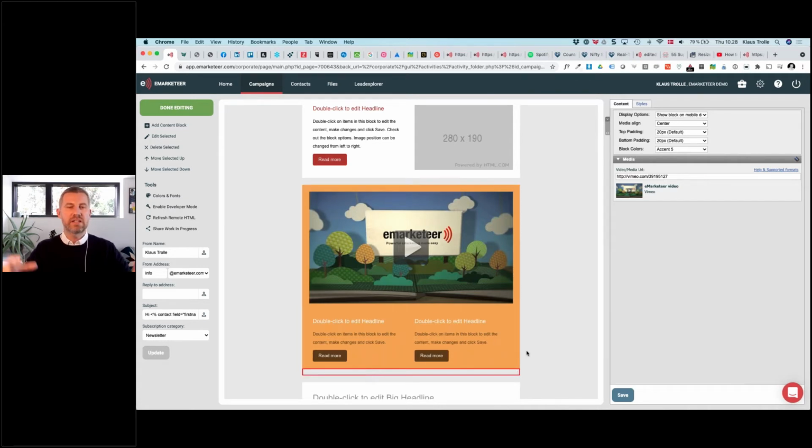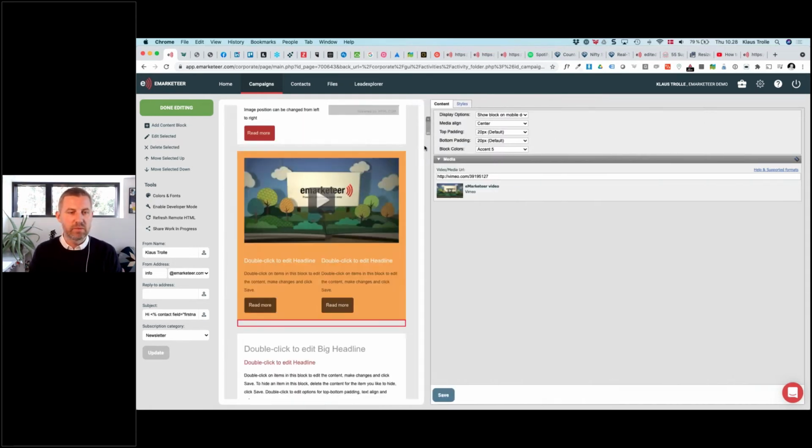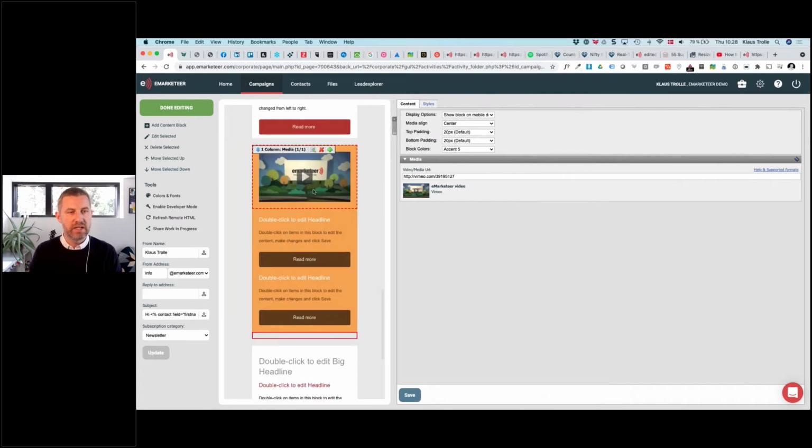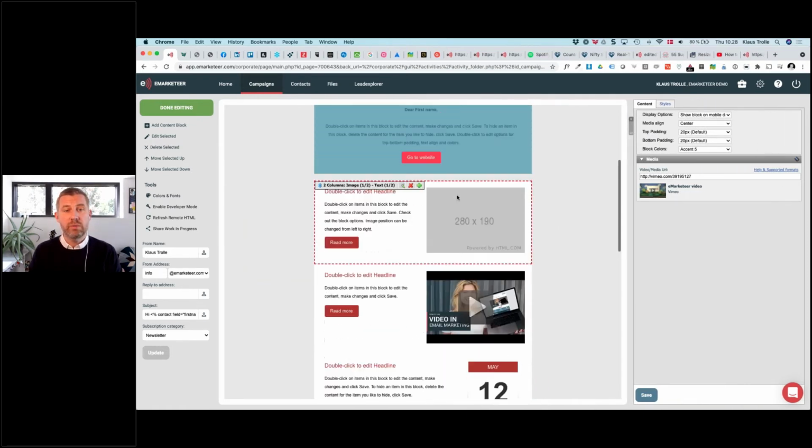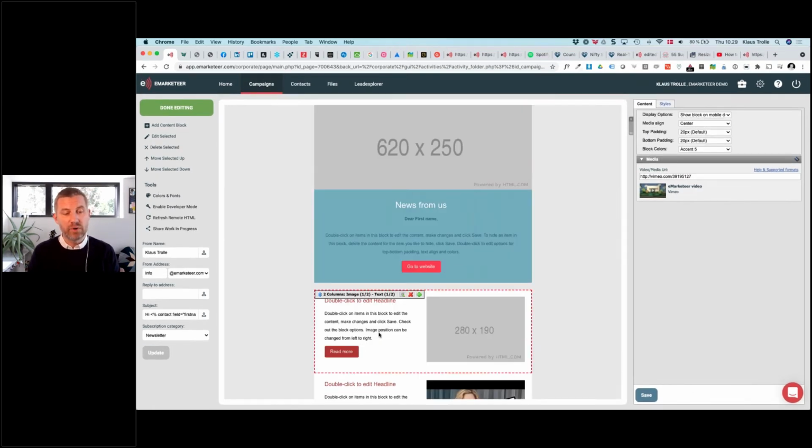So using the accents of the color palettes to blend blocks together, so it kind of looks like one block, but really works great and is mobile responsive as well, as you would expect. They blend neatly together on the mobile design as well. So think about whether your email can go from a standard monochrome almost or 2-color setup to having more color palettes to really highlight different parts of the content there. That's something to consider at least.